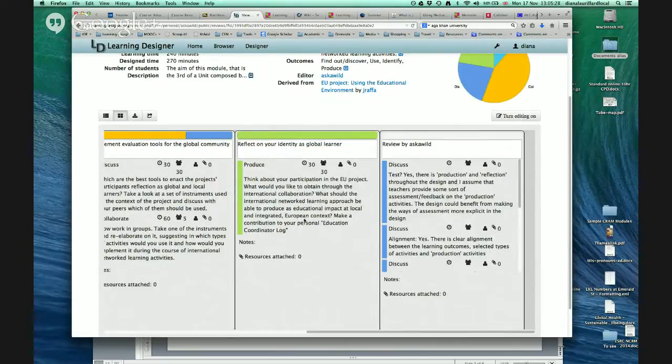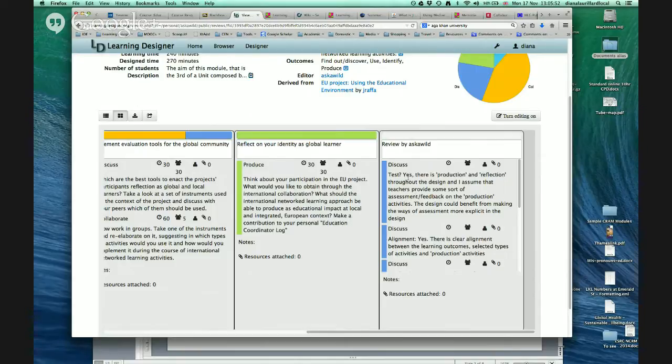Now, that's been reviewed. The person who did this put in who was doing the review. That's their username. They can be found in the list. And they've organized it according to the criteria that we mentioned in how to review a learning design.